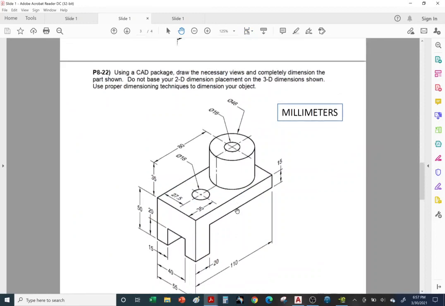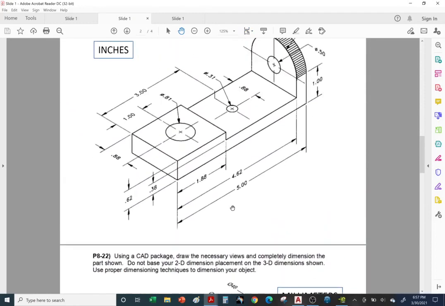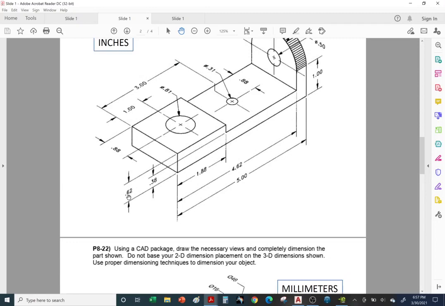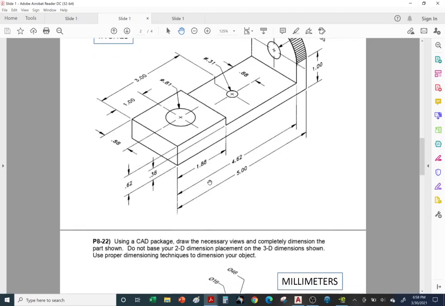Just a reminder, if you're dealing with inches, like this is 0.62, one of the previous problems, this is inches. Notice that there is no 0 in front of the decimal. Same thing with 0.38. There's no 0. If this was millimeters, we would put the 0 in front of the decimal. Okay.